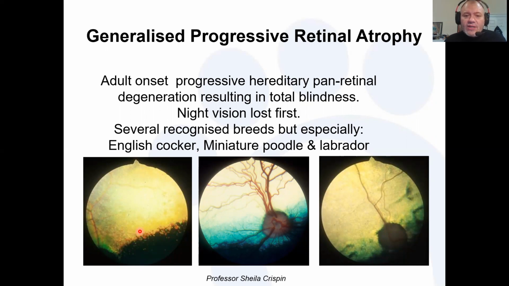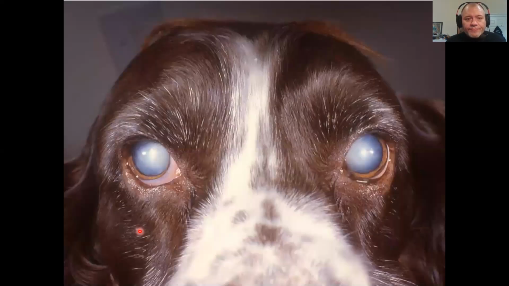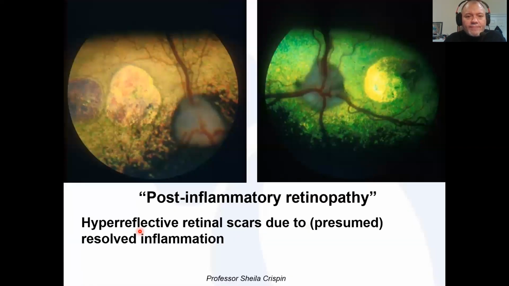There's a long list of dogs who have inherited PRA, so refer to your eye scheme list. Spaniels are one of the commonest ones. And again, we've met our poodle before with end stage cataracts. This is the same thing we see in other breeds as well. This little dog presented for cataract surgery and sadly had non-functional, electrically dead retinas due to PRA.